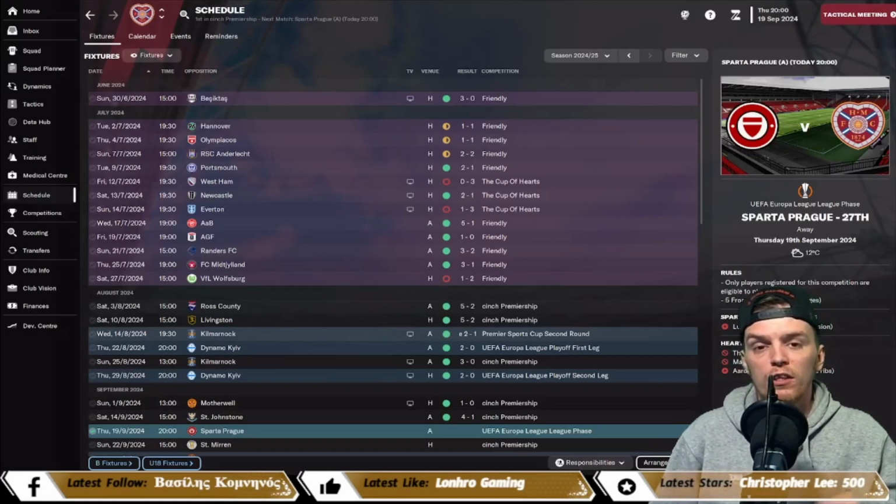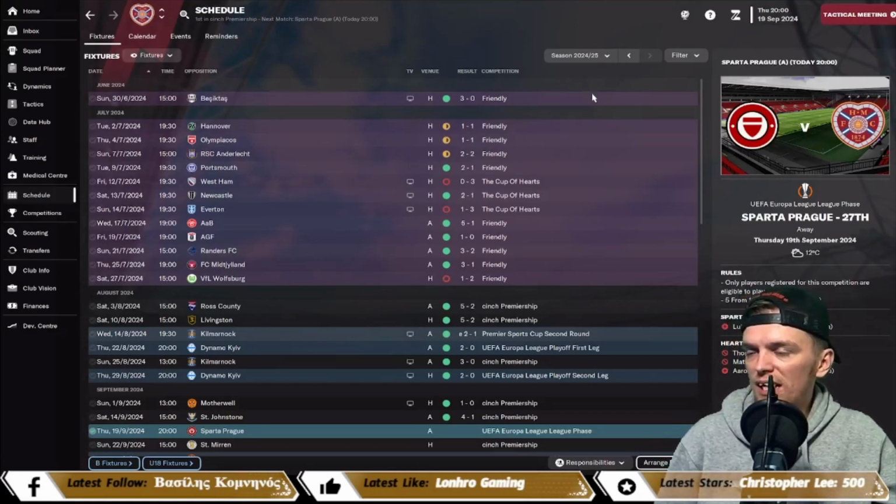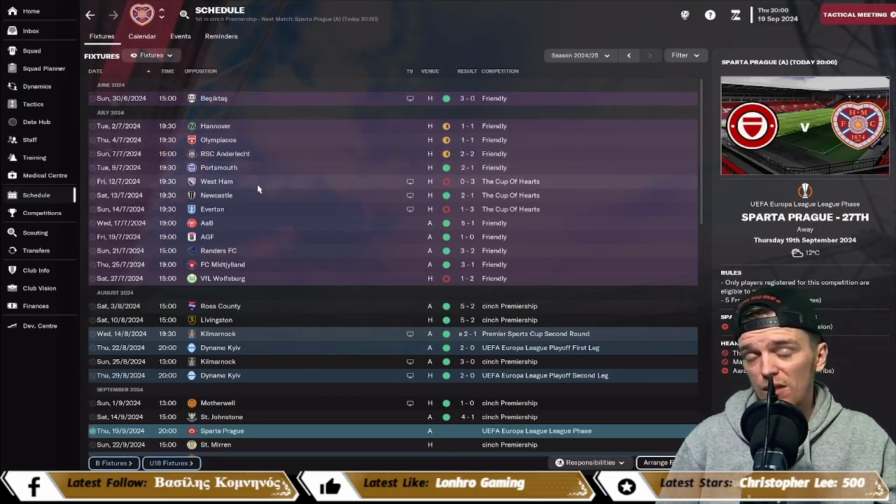So over into our schedule then, you can see our pre-season has gone pretty well. Obviously using our new formation, it took a little bit of time for it to bed in, but we started off with a win against Besiktas, then a couple of draws against Hanover, Olympiacos and Anderlecht, then beating Portsmouth, losing to West Ham, which there's no harm in losing to West Ham on your Hearts.